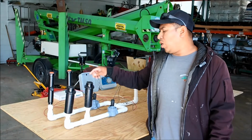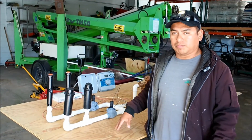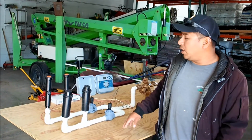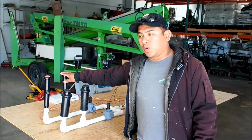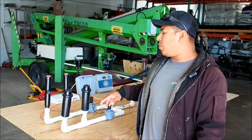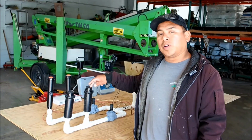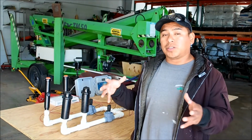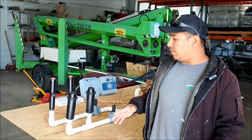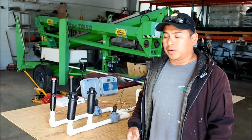Normally, typical rotor heads are used for large beds or large turf areas. And the spray heads are normally used for small beds or small turf areas. But keep in mind, the spray heads throw more water than the rotor heads if you measure your water usage per minute. But yeah, there's a lot of different types of heads out there. It's more about what is convenient for the area you're trying to irrigate.